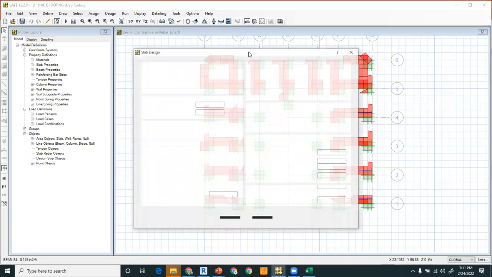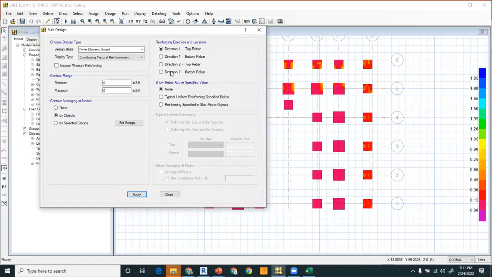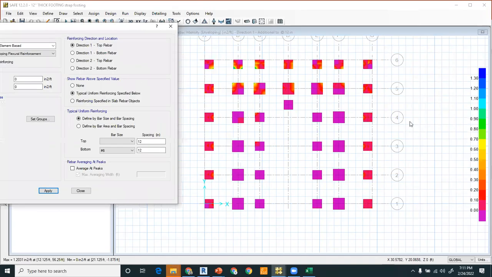So let us check it. And let us check whether it will work with number 6 bar or not, which we have provided. Right, so again the pattern is the same. So if I click on this 6, this is the top reinforcement.